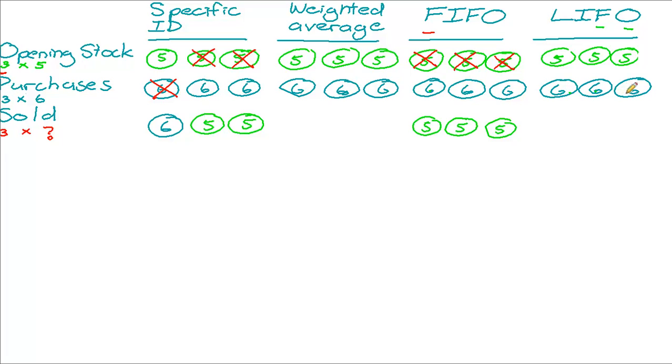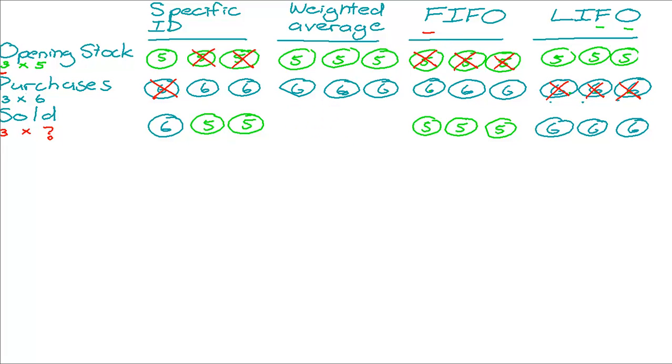So these are the last batch of pies that came in, so they are going to be the ones that go out first. If we take them out, then our pies sold are these three. So we've got 6, 6, and 6. So you can already see the lowest cost of sales is going to be my first in, first out. Where prices increase, the lowest cost of sales is reached by taking the first in, first out.